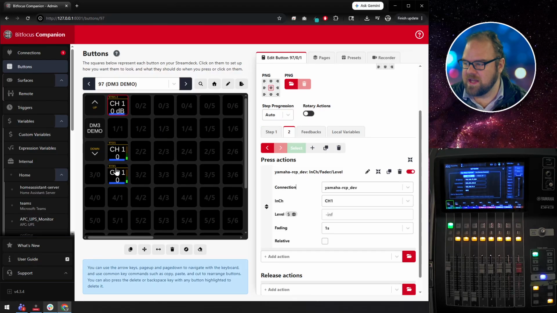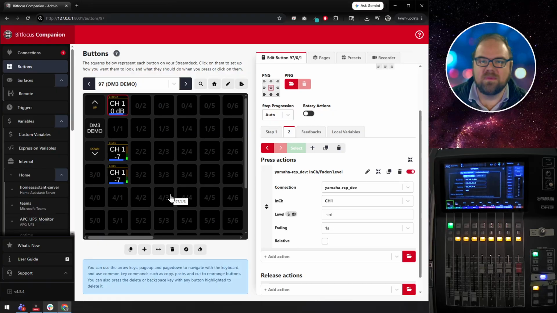But that's not all. You'll see down here, we've also got this other thing. If we look at the Stream Deck Plus that I just happen to have plugged in here, you'll see that this button here at the bottom is our knob, because I've offset this surface by 1 horizontally. So this is my first row here. This is the knob and this is the screen above it. The reason I've done that is I like to see this screen. I think it's very handy, but I also want to have the rotary control. As you can see now with the rotary knob, I'm able to control that fader very quickly.